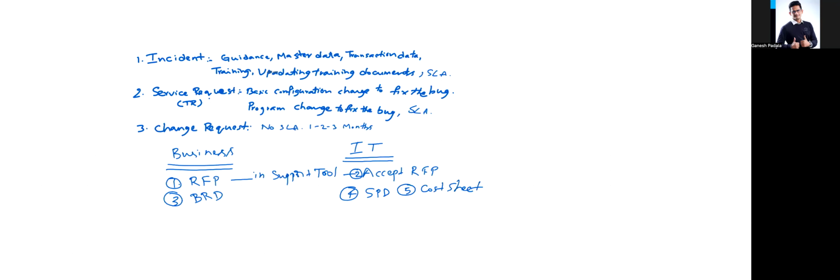Like I mentioned, company to company there may be 10-20% differences. It's not like the T code for PO creation, ME21, with a single answer. A few companies may skip BRD and a few may not prepare the cost sheet at that point. They may prepare it during UAT. So small changes may be made at each level, but you can adopt this process, because it is based on multiple projects I worked on for different kinds of companies.